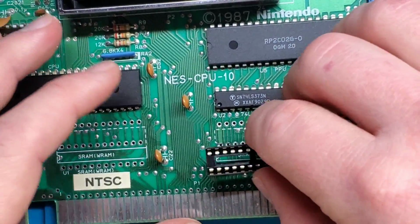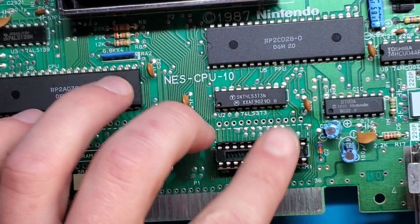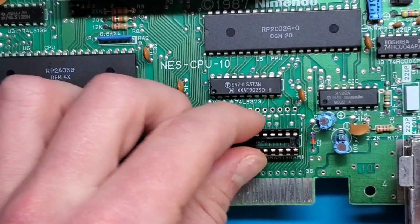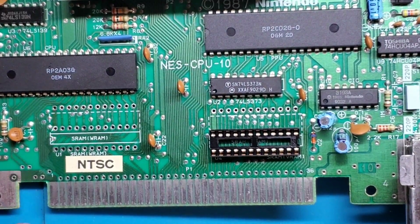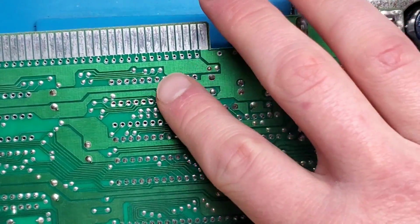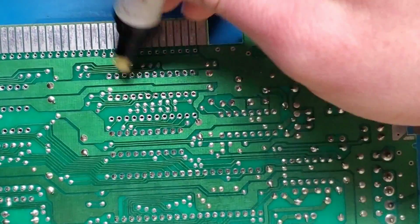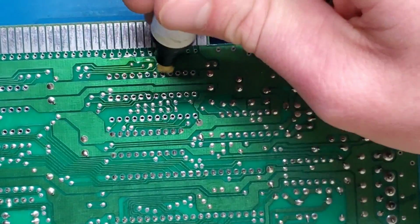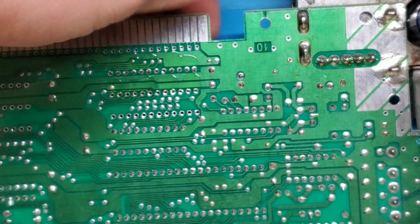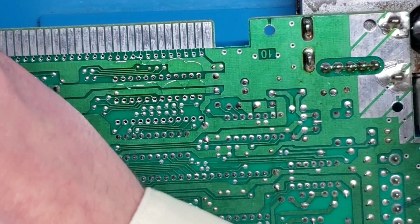So I'm just going to start with one of them here, line it up, let it sit in place. There we go. That's sitting nicely, and it grabs on not too bad, so it looks like it's going to hold itself into place pretty well. Now let's flip this over, and now we have to solder these rows of pins. Again, just making sure that it didn't drop off the board anywhere. Going to add a little bit of flux. There we go. Once again, just give that a good push up to make sure that everything is sitting nicely.